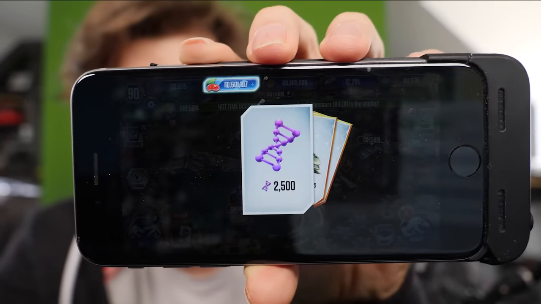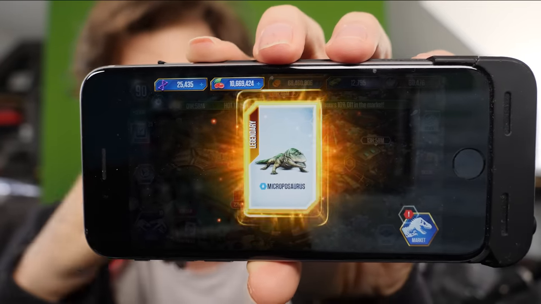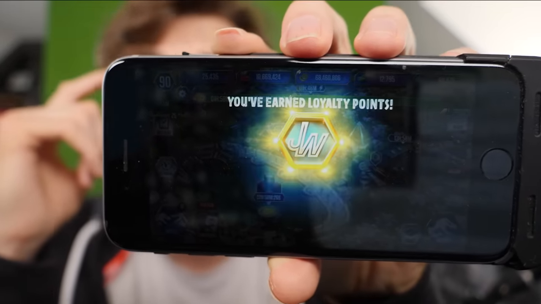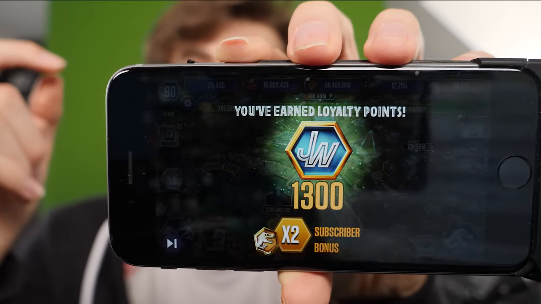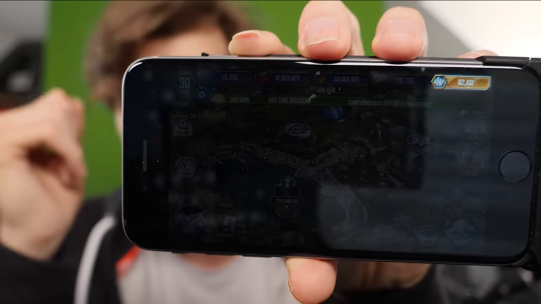Food, 2,500 DNA, which isn't too bad. Microbosaurus and Microbosaurus, which we could have got better ones. They're not very good legendaries. And for VIP points, we get 2,600. That's really good. I'll take that. Yeah, that's awesome. Okay, there you have it, guys.